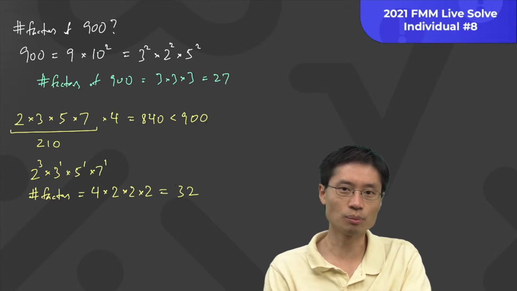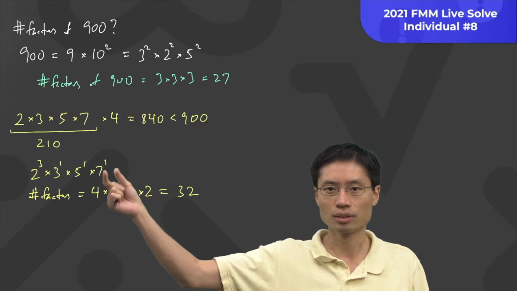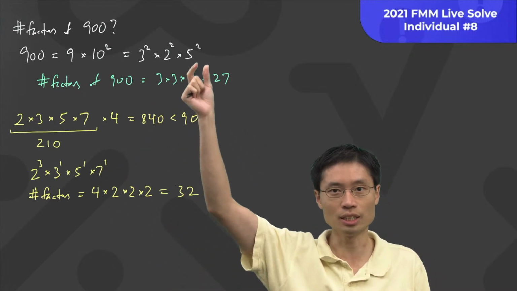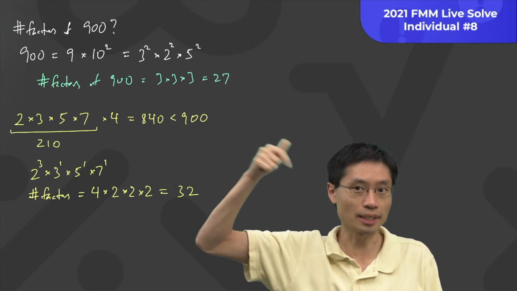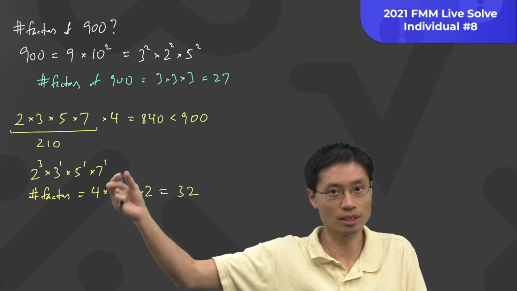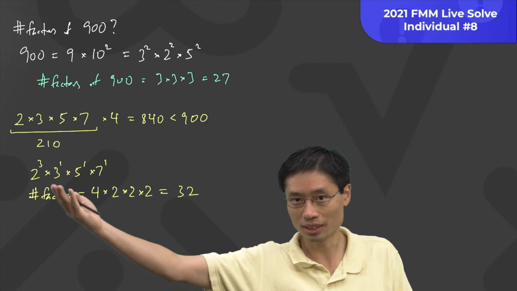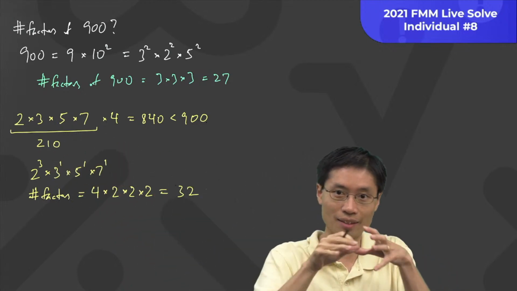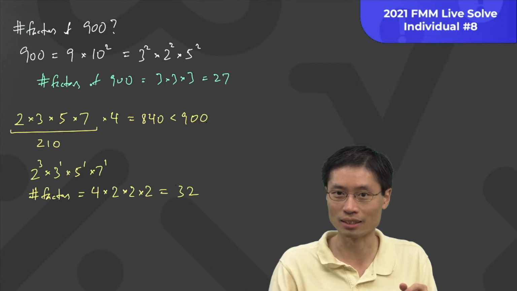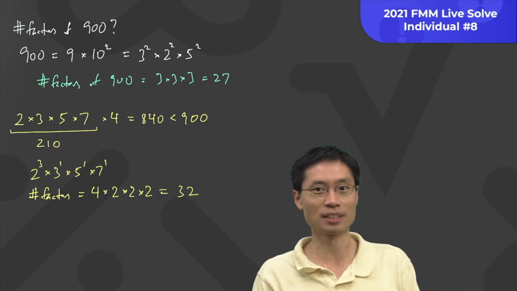Why was this a good thing to do? Well, this was a good thing to do because somehow I was able to get another term. In some sense, each of these exponents lets me take an exponent plus 1. And there's a big gain when I suddenly get to have another thing and it's like a 1 plus 1, like 2. I get to double. I've already seen from doing this that I can't get 5 things. There's no way to get 5 prime numbers multiplied together, because that would require me to times 11 or more, and it won't fit into 900.